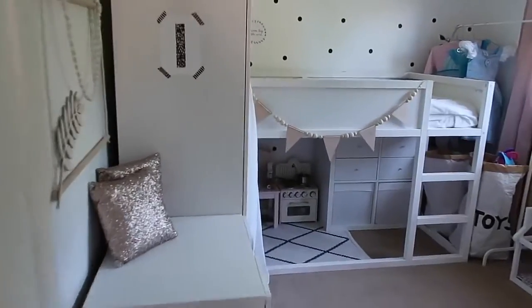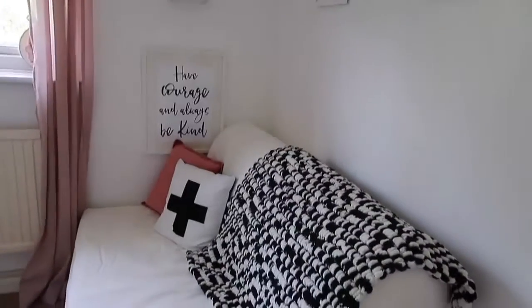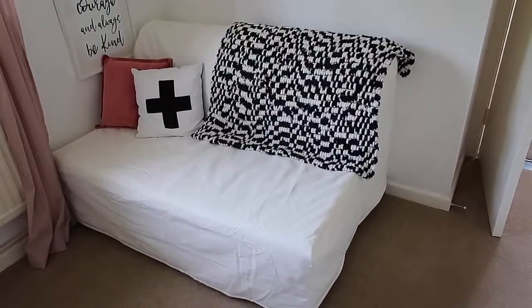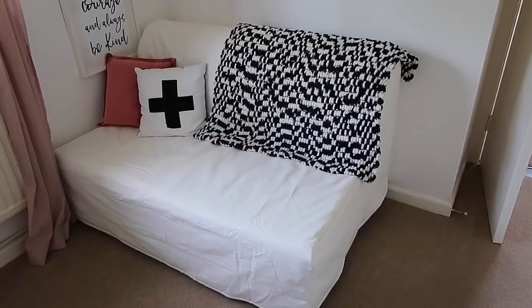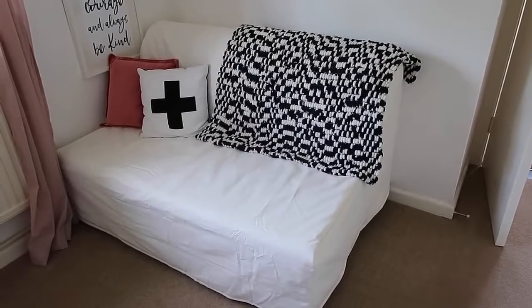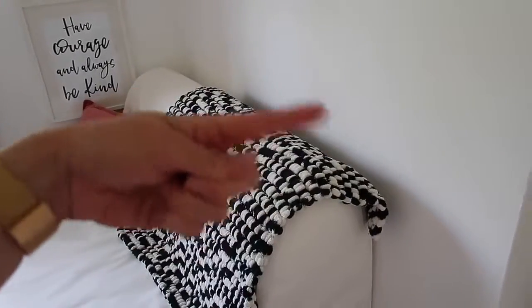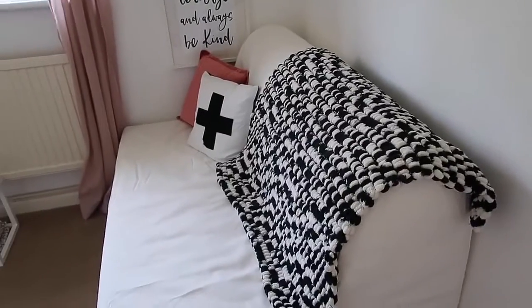So this is what it's like as you come in. We have the sofa bed I was just talking about right here — it's from Ikea and it's one of these pull-out ones. It pulls out to a double bed. We're in a technically three-bedroom house, but the third bedroom is very very small, so we need space for visitors. The dimensions here were really awkward to find a nice sofa bed, so we just stuck to a plain simple one.